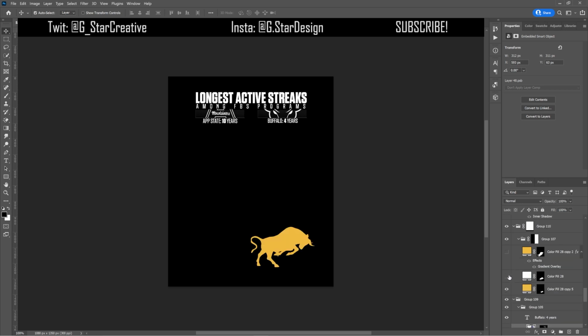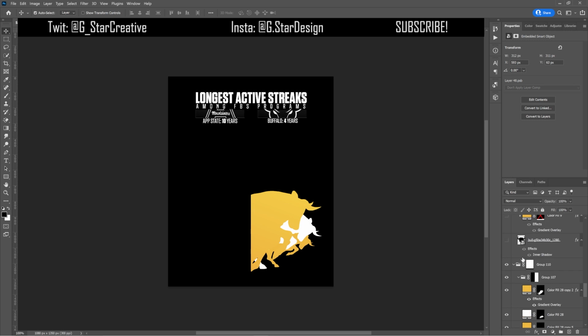Then I found a bull outline, and I just cut that out, and I just used layer masks from these different colors to make different size bulls going from back to front. So it's just a bull cutout and the layer mask of yellow, white, yellow. This front one has a gradient overlay on it just to make it pop a little more, and they are all in one group that has a layer mask that's just split right down the center of the graphic. So they only show up on the right side of the graphic.